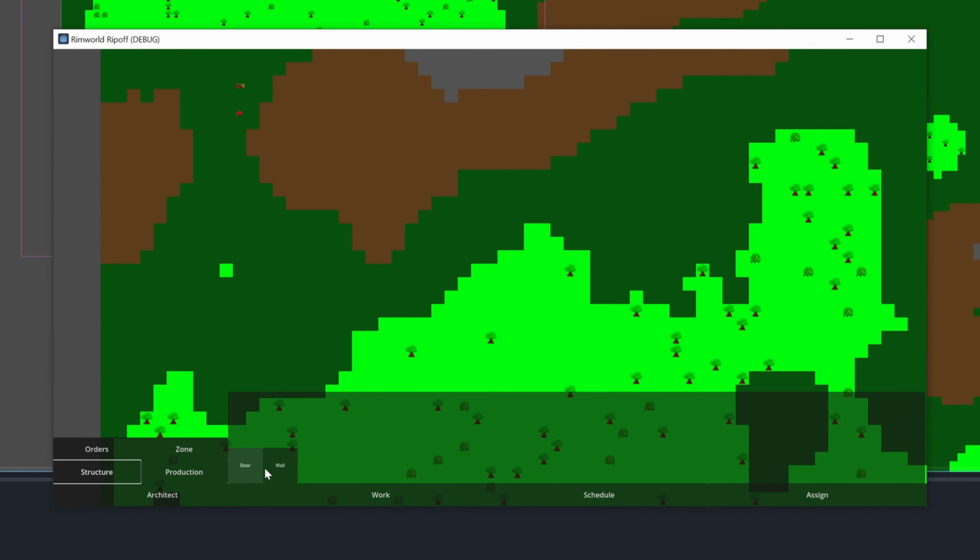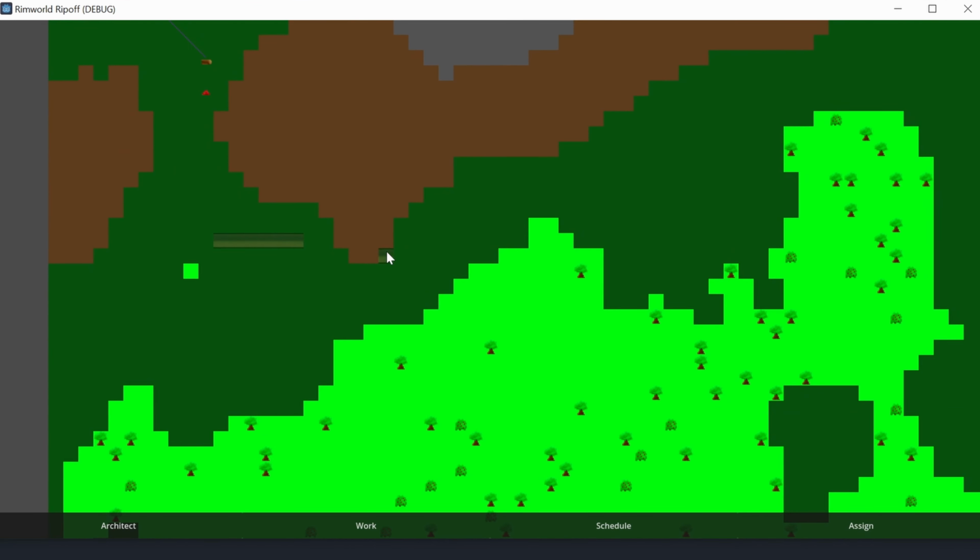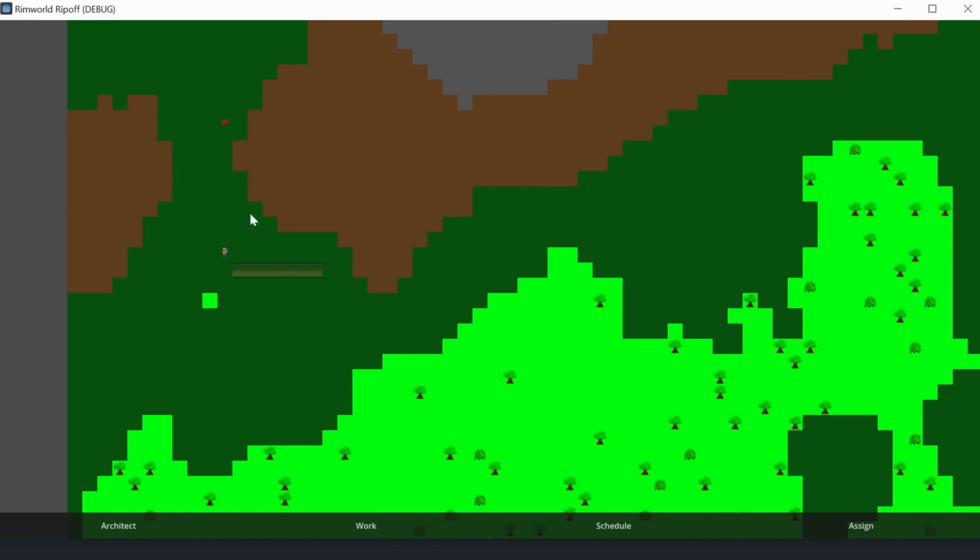Alright, so what we did last time, we got wall building working, and a little guy will grab some wood, build that wall, and that's fine, he built that one, but then we got these ones, we've got no wood. So what we do now, we'll put a little order, let's go harvest some wood, and each of these guys should harvest, I think it's between like 5 and 15 wood. So 5 and 15 there. I've got no idea how much that is right now, because I've got no way to tell.